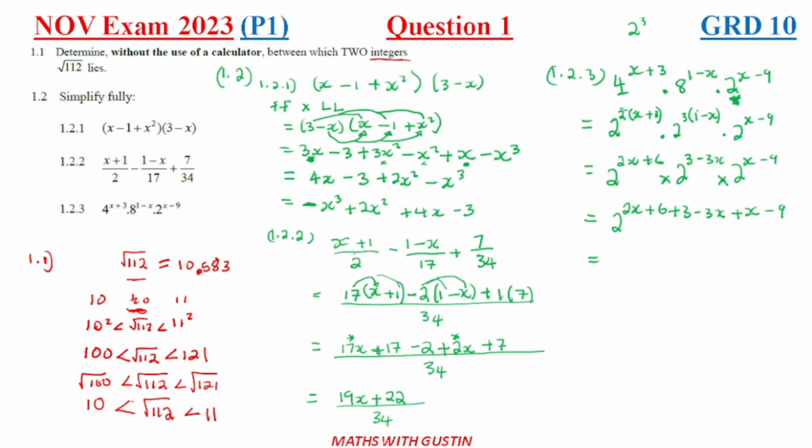So now what are we left with? Let's see what happens when you simplify the exponent. 2 to the power x. Okay, 2x. We've got an x there, 2x, and another x here, and another x here. So therefore, this is 2x plus x is going to be 3x, and then 3x minus x. Therefore, all the x's are gone. They cancel out. Here we've got 6 plus 3 is going to be 9, and then 9 minus 9 here is going to be 0. So we've got 2 to the power of 0, and we know according to the exponent rule, anything to the power of 0 is equal to 1.